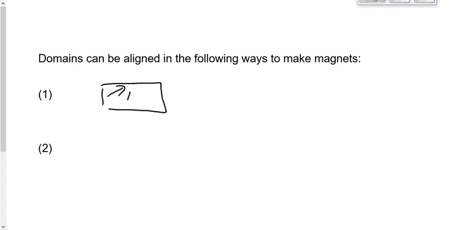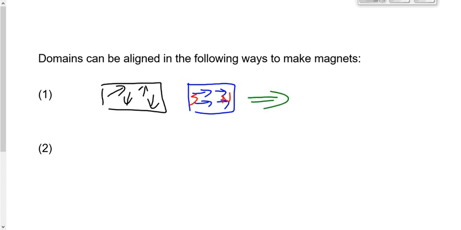If we have a non-magnetized ferromagnetic material, and we know that we do here because the domains are pointing in pretty much random directions, and we bring another magnet nearby that already has its domains aligned, then these blue domains, these domains that are pointing in the same direction, these domains that indicate an existing magnet with a north pole and a south pole, will cause these black domains, these domains that are pointing randomly, to, over a fairly short period of time, start pointing in the same direction.